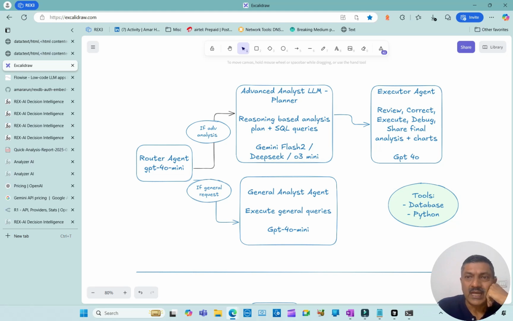Now here I take the cost per query in my benchmark. If I use GPT-4o or Gemini, it will cost me 5 cents per query. If I'm using O3 Mini, it will cost me around 15 cents per query. If I'm using DeepSeek, it will cost me around 7 cents per query. So that's very rough, just to give you a broad idea.